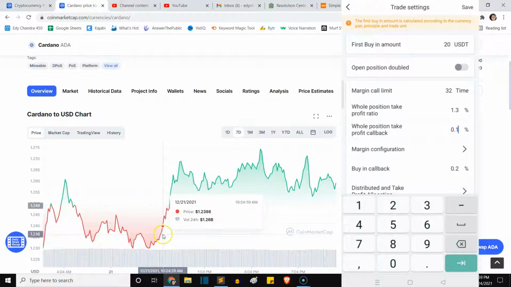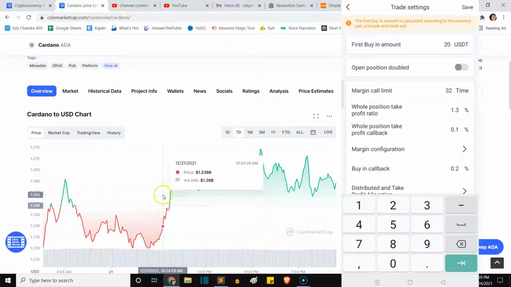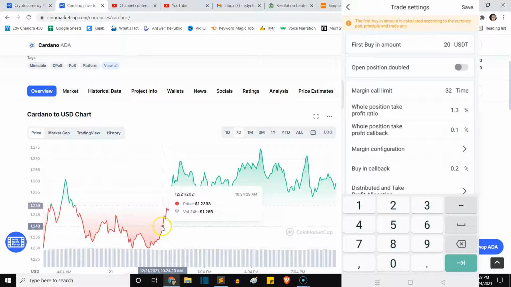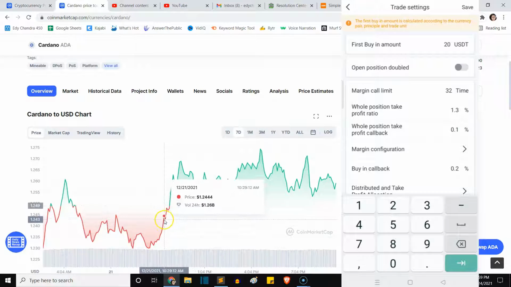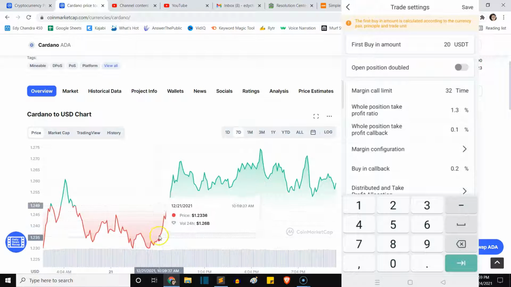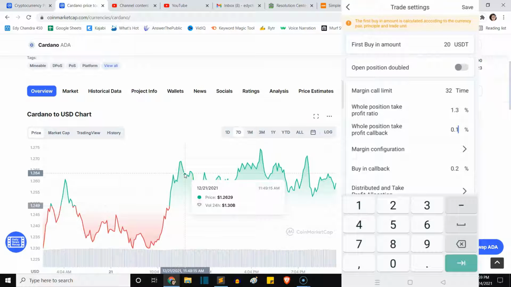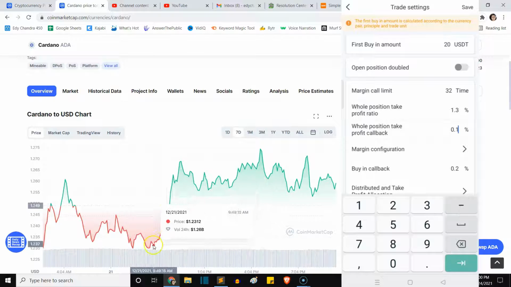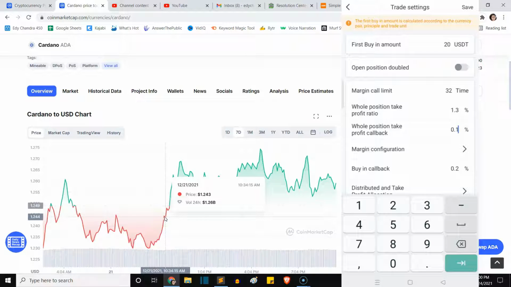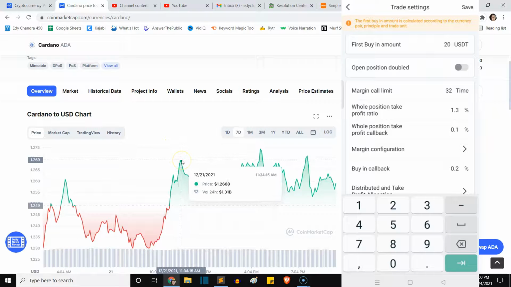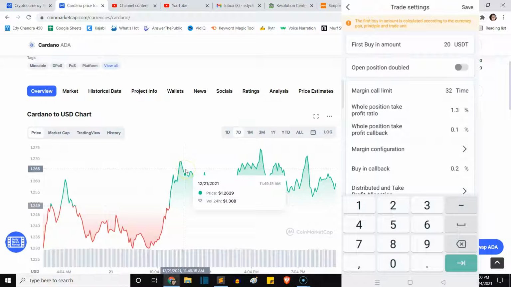We have this command telling the bot that you must not sell unless it dropped by 0.1%. If let's say this drop is less than 0.1%, let's say it keeps going up, guys, up to 5%, and then it goes down 0.1%, then it takes profit, we make more money, right? Correct? If just now we set it to 0%, we would take profit right here, 1.3%. If we make a callback of at least 0.1%, it goes up to like, let's say 5%, it goes down 0.1%, then the bot will execute the sell. Okay, that's the function of these two.